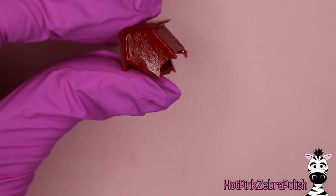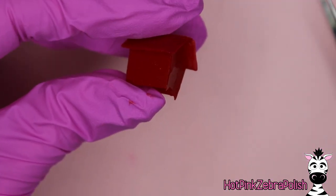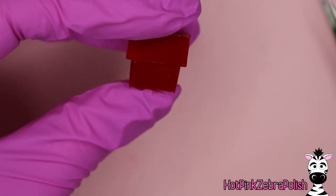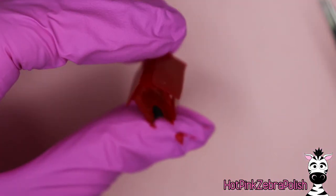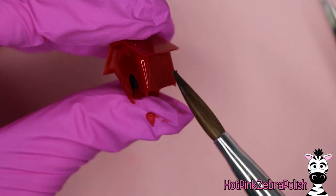Whenever you're making something like this, strength is paramount because the tiniest little movements — you don't want it to break. You don't want to accidentally drop it and have the whole thing fall apart. If you're like me, I drop things all the time, so accidentally dropping something isn't just a joke. It's a serious concern. So I always really secure everything so that as I'm working on it, I just know it's going to be okay.